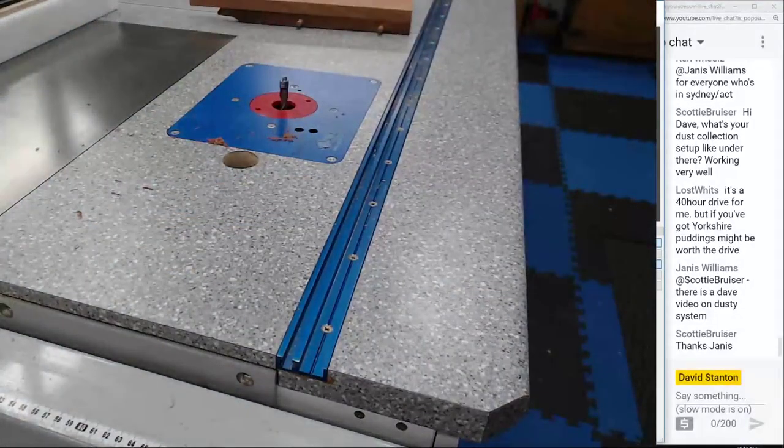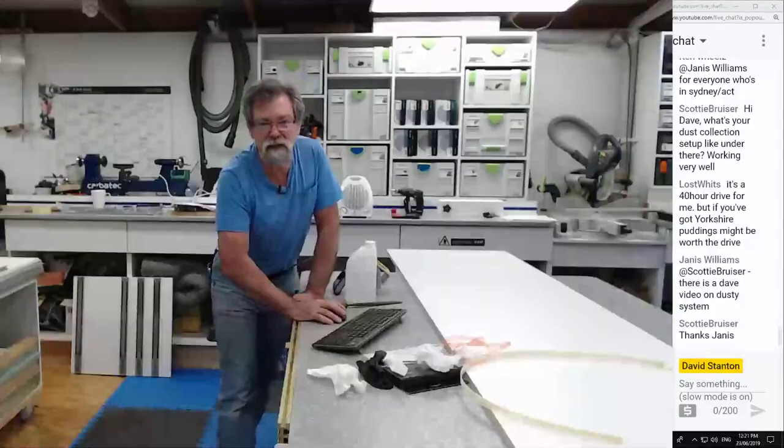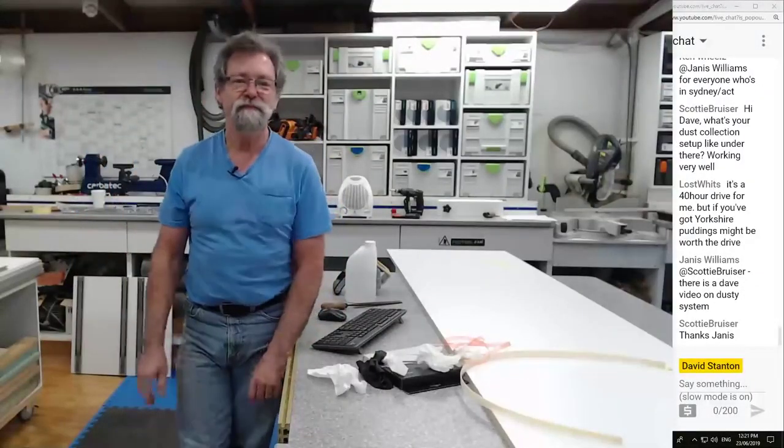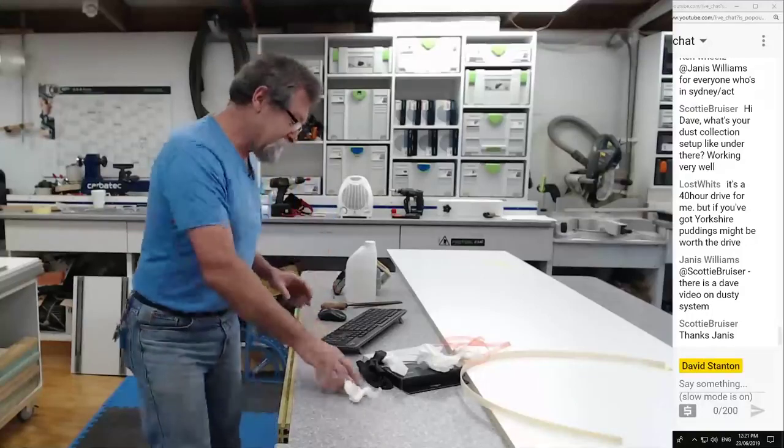I do have one picture I want to show you, when I find my keyboard and mouse. Where's the mouse gone? There, found you. All right, switch the cameras back over here and over to here. There we go. That's pretty much it.